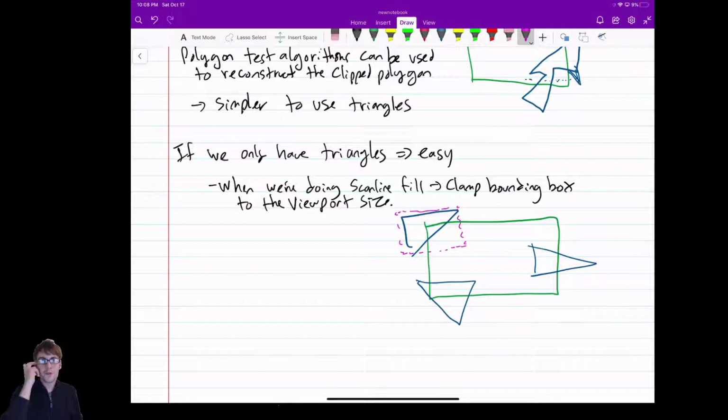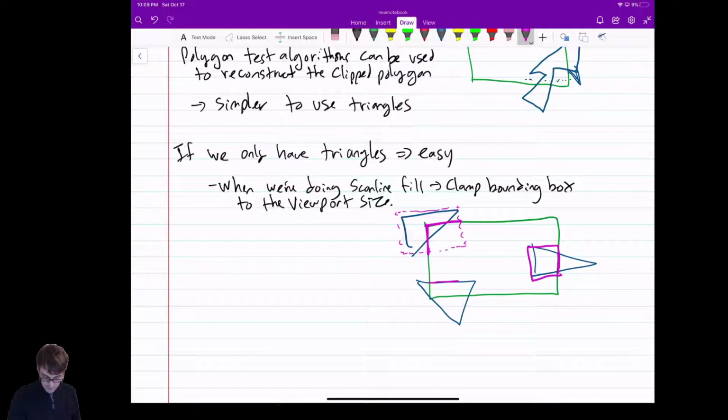But when you use min and max, you use the smaller point at the 0, because this would be the 0, 0 of your viewport, depending on your system, I guess. But anyways, to the 0 and to the max. So in this case, x max, you clamp your bounding box.